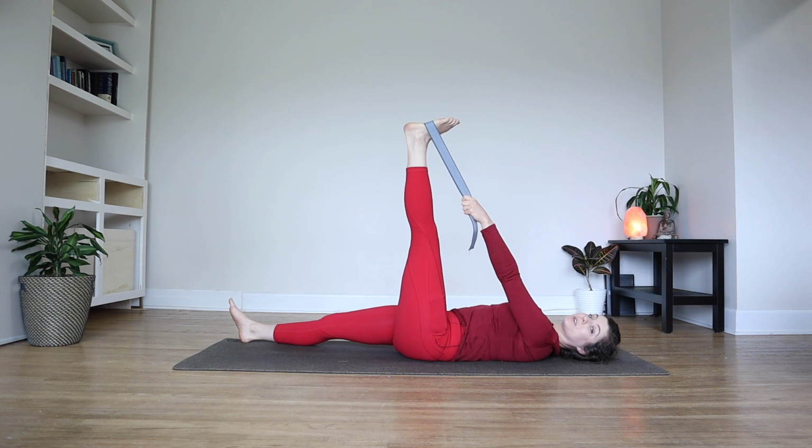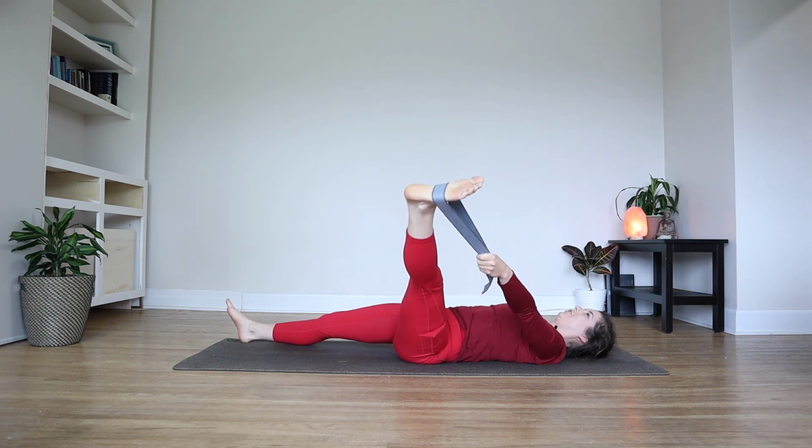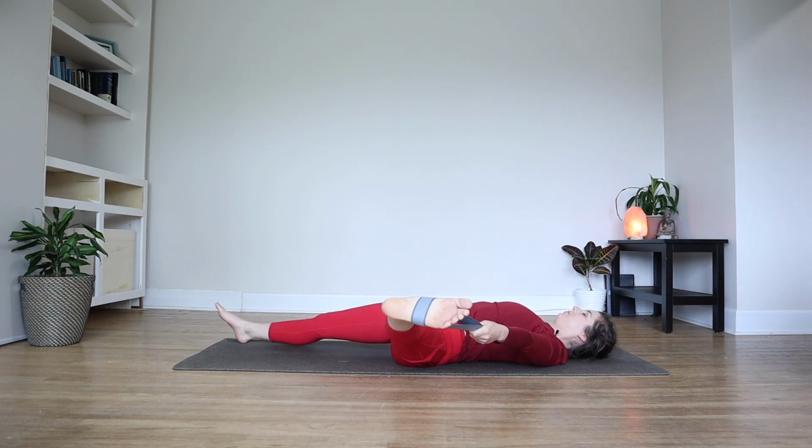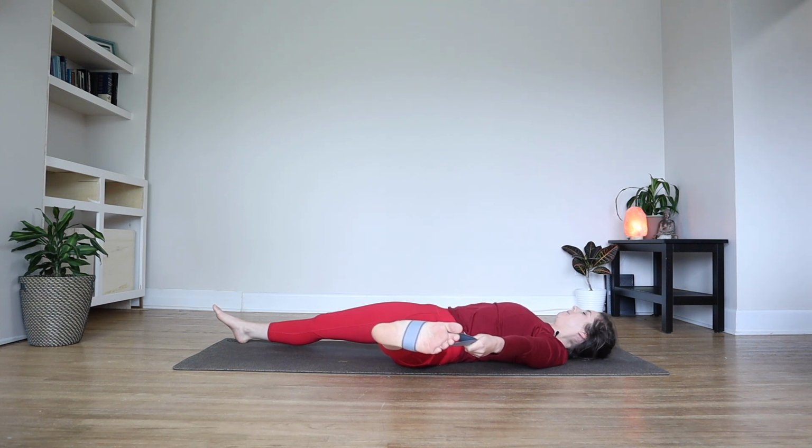From here, you're going to start to open up to the left, keeping the strap in your left hand. Just feeling whatever you feel.